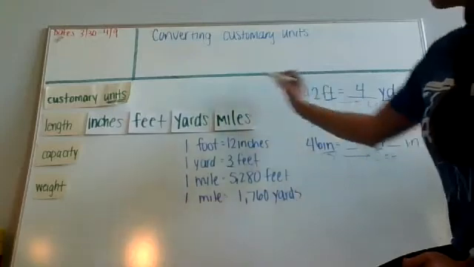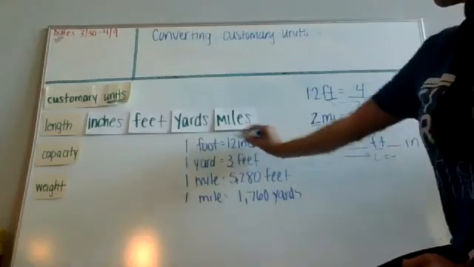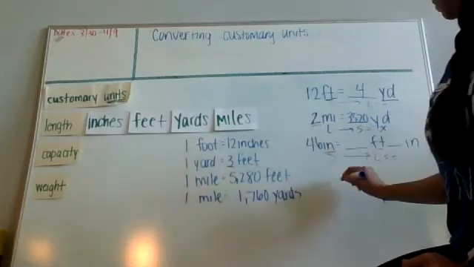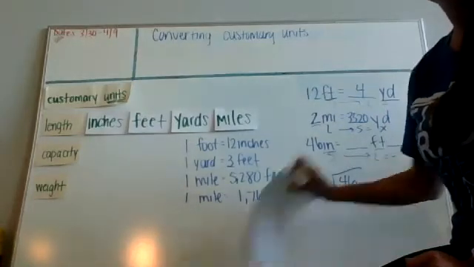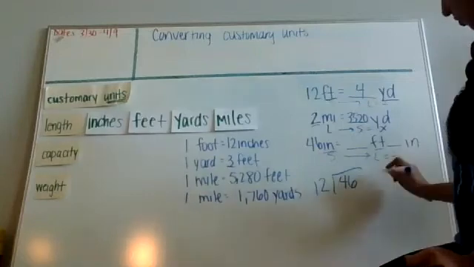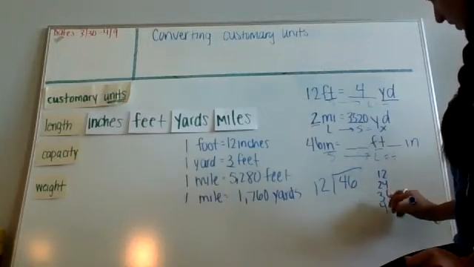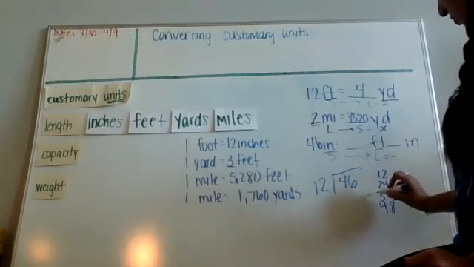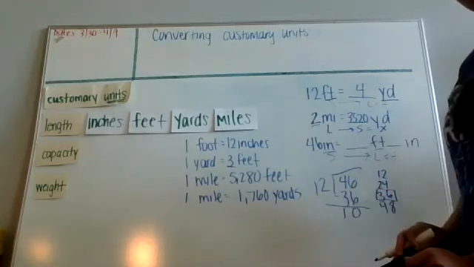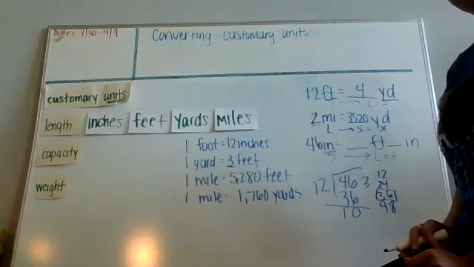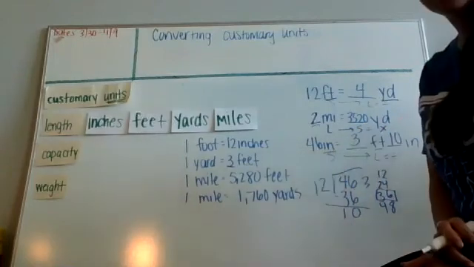I have my inches and feet. I'm gonna go over here. Here we go. 12 inches equals 1 foot. So inches and feet, and okay, so I'm gonna divide by 12. Okay, so just like our normal division, you do your multiples, 12, 24, 36, 48. And so 3 times would be, so we have 3 with a remainder of 10. So that's where this comes in. 3 feet, 10 inches.